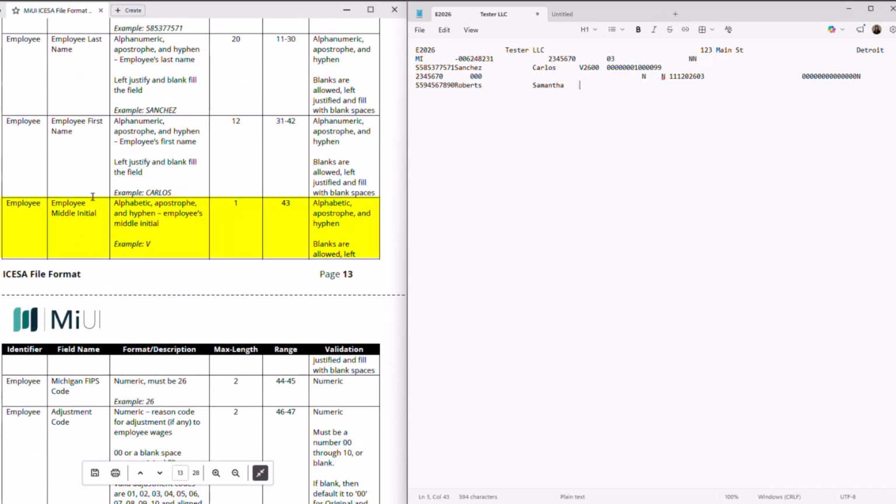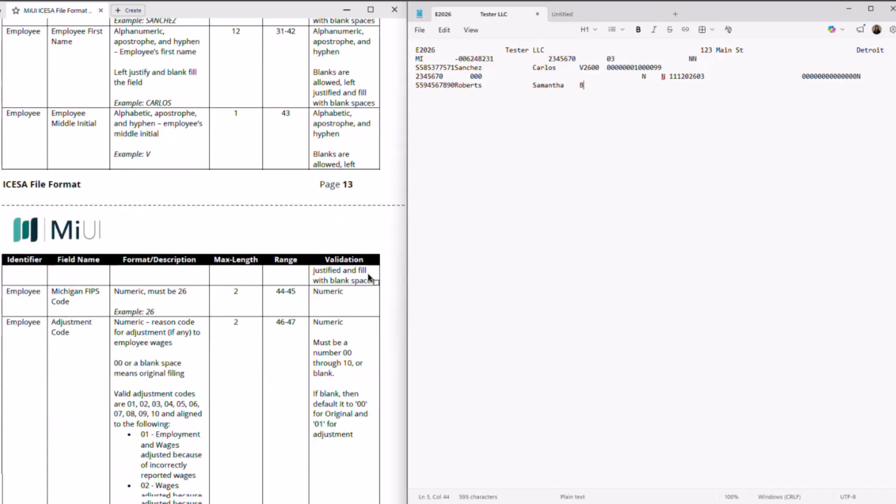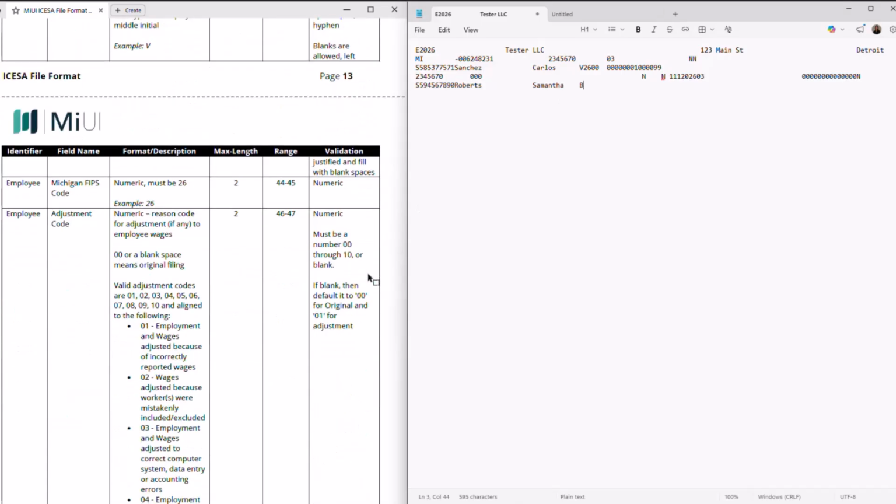Now it is time to enter the employee's middle initial in column 43. In columns 44 and 45, we will enter the Michigan code. As a reminder, this number must be 26.